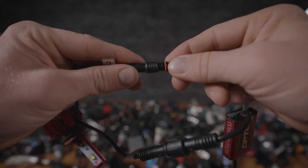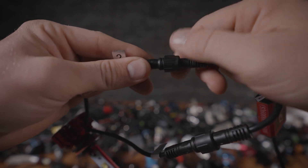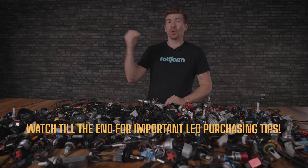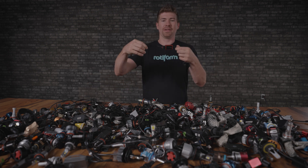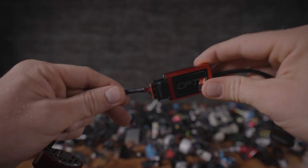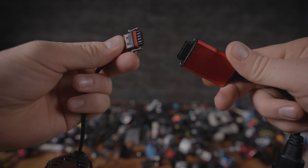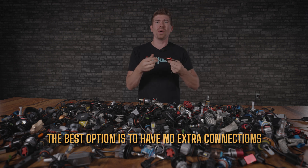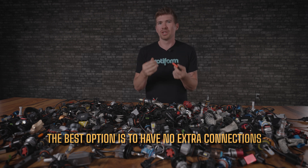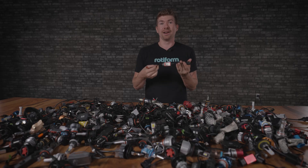The first thing I want to talk about is the wiring. Everything else about an LED bulb is essentially irrelevant if it's got bad wiring. Whether you're on Amazon, eBay, or some third-party website, if it has something that is not waterproof — like this Opt 7 here — this connection is going to be the failure point. You want something with more of a barrel connector so that when you connect it, it's definitely waterproof and you can screw it on to ensure you won't get any water intrusion inside your wiring.